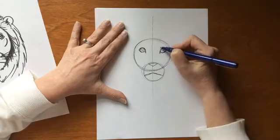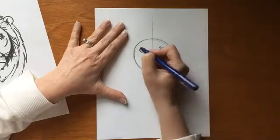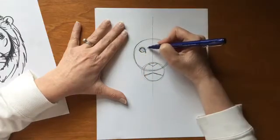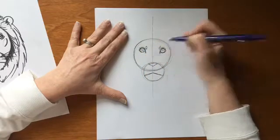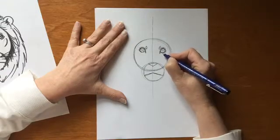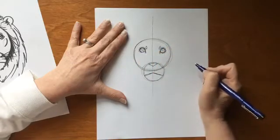And then at the end of it, we're going to add in a little oval, just like that. Same thing on the other side, mimicking line with the little oval, just like that. All right, mimicking line underneath, just like that, and like that.